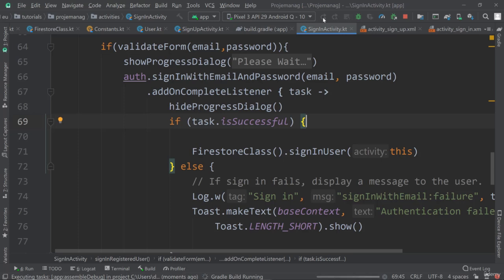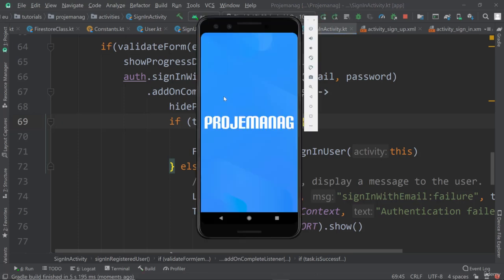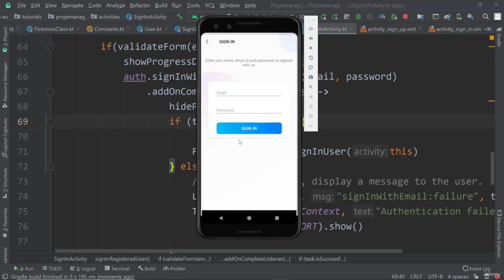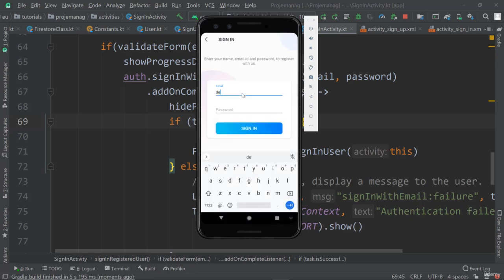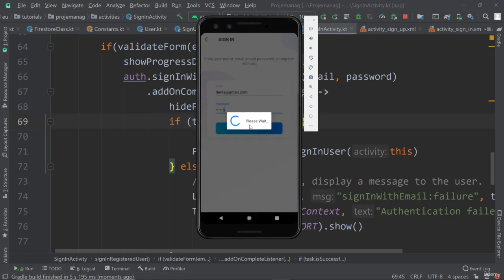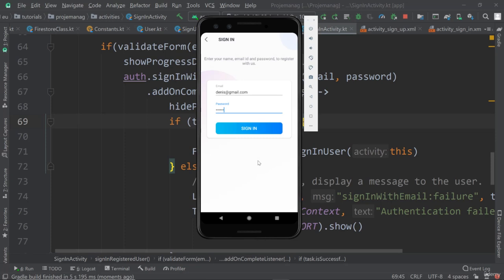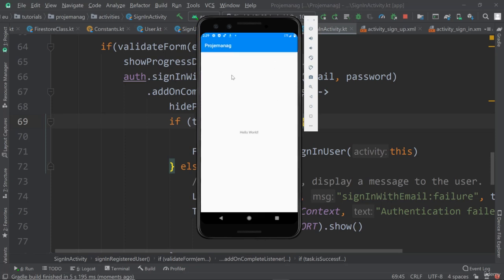And now we can go ahead and test our application. All right, let's sign in. It was dennis@gmail.com and then the password. And we are transferred to the main activity. All right, so this seems to work as well. All right, now we are logged in and we have the user information. Now we could display the user information here, and we could add a settings image or screen, which we will do later on, and a lot more. All right, so let's go ahead and do some more stuff in the next video. See you there.